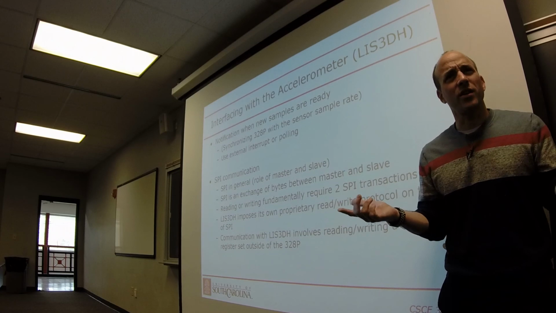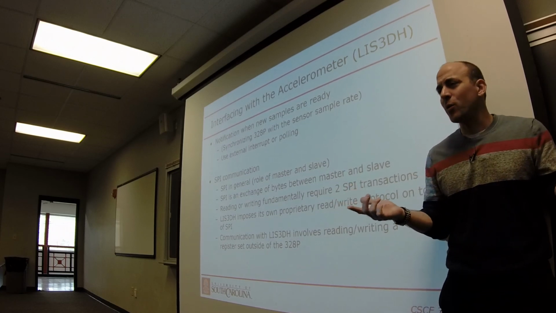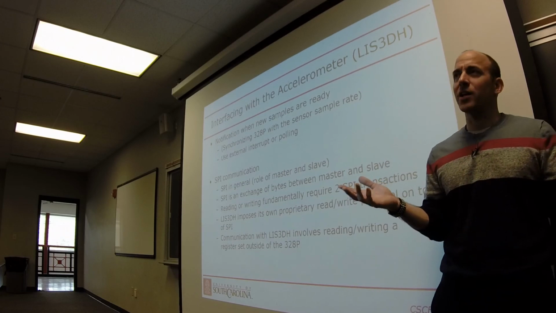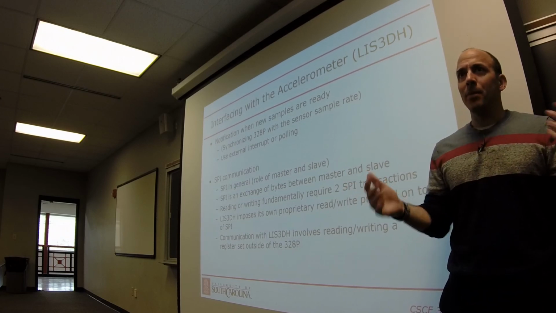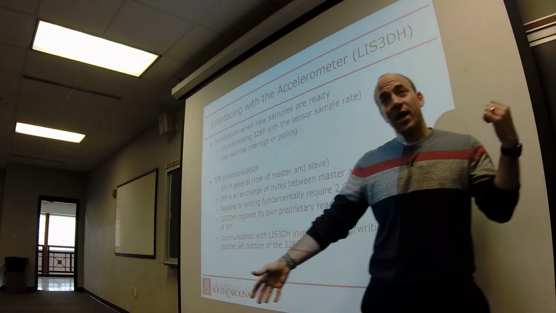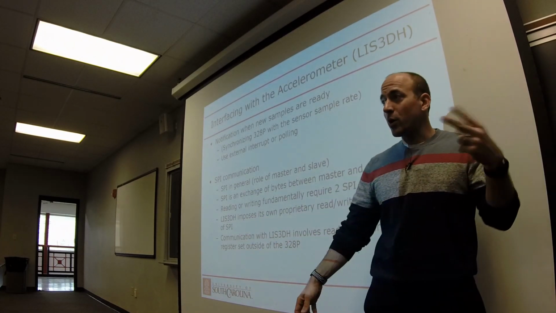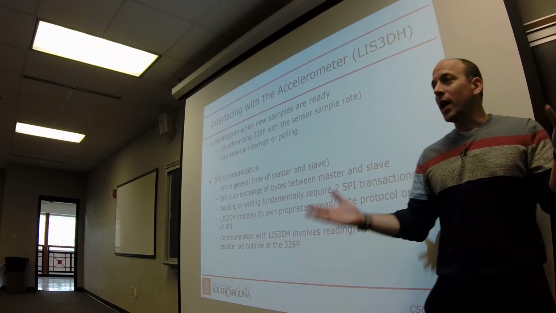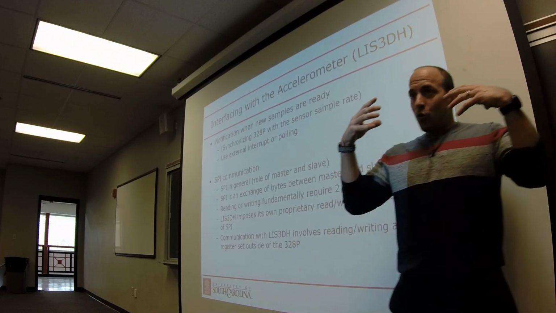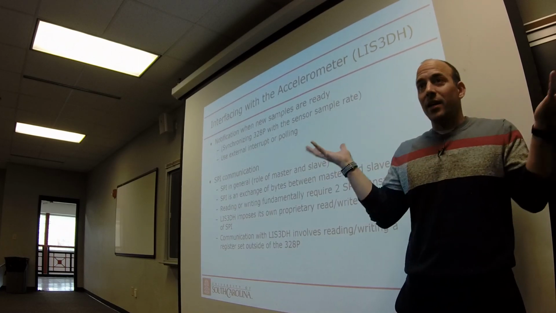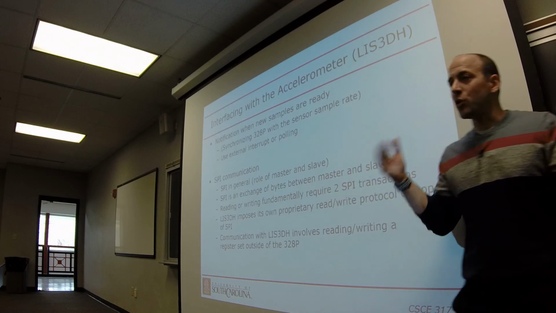If any of you looked at what that is, I don't know what it sends back, but whatever it sends back, you just ignore, right? I'm actually kind of curious what it sends now. As the master, you send it an address along with 2 control bits to tell it whether you're reading or writing and whether you're doing a burst read or write. And while you're doing that, the accelerometer is sending something back. I don't know what it is, but you ignore that.